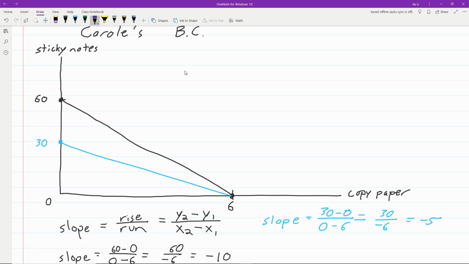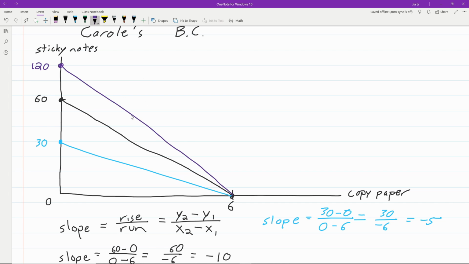So then drawing that on this graph, of course, she can now afford 120 sticky notes if she spends all of her budget on just sticky notes. So that would be somewhere up here. So I'm just going to mark it up here, mark that 120. But if she spends her entire budget just on copy paper, she can still only buy 6 stacks. So the other end point of the budget line should be down here. Then to represent all the other possible combinations, let's just draw the line and connect these 2 points down here.